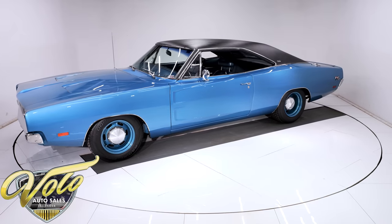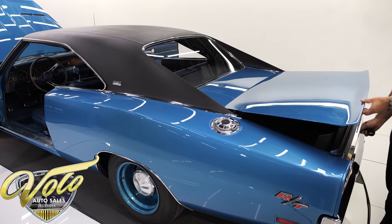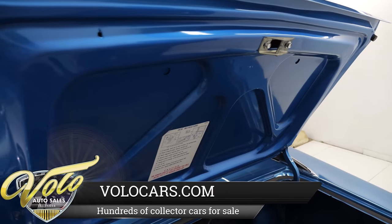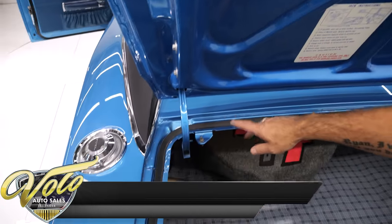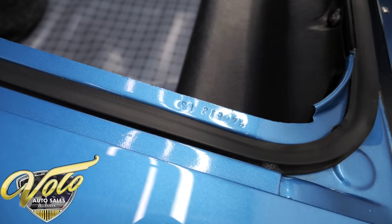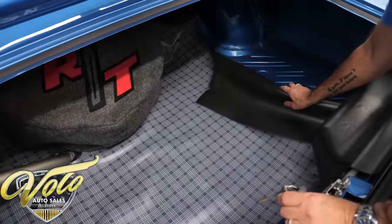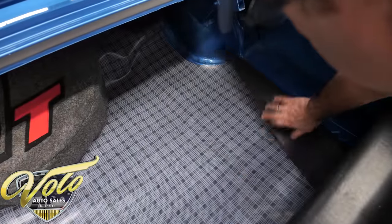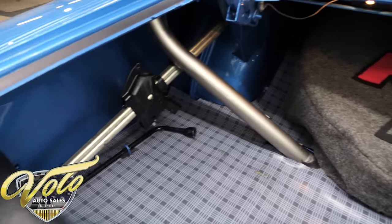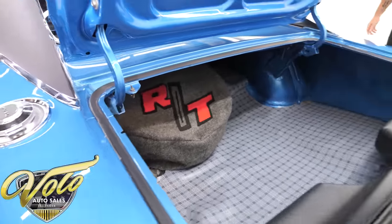The outside of the car is really amazing. Why don't we see what it looks like inside the trunk? And it is beautiful — look how nice this is painted. The latch, the decal is real sharp looking. The floor is painted slick. New weather strip. This is the VIN number of the car — it's stamped in a few places, which just helps verify this thing's legitimate. It probably has a new trunk floor because it looks like brand new metal, all painted blue. It's got a new mat. It does have a used spare tire but also has the jack assembly, so it's complete. There's a trunk light that works under there. That's a really nice, complete trunk compartment.